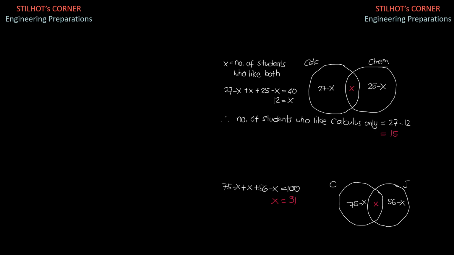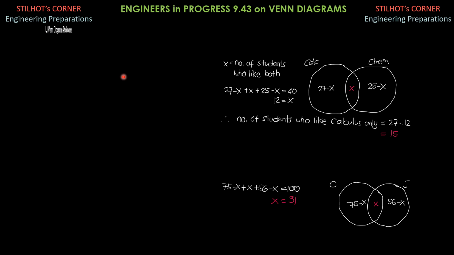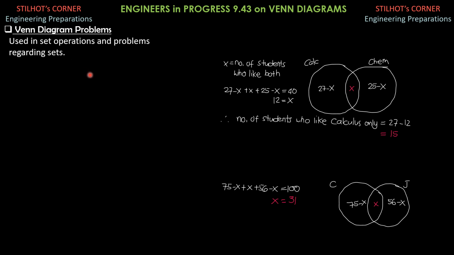Hello students, future engineers, subscribers and viewers. Here is a topic on Venn diagrams, a simple problem only, just to set up and lightly analyze problems on sets. This is a good way of dealing with set problems. So this is the principle. We have this first case here. This is used in set operations and problems regarding sets.